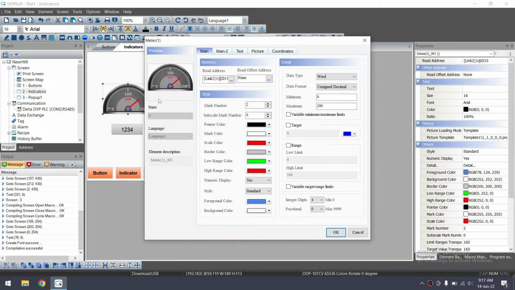Okay, so mark number. Now here you can see 0, 100 and 200. If I increase this to 6, now you can see 0, 40, 80. So in this way, or you can give this subscale in this way.